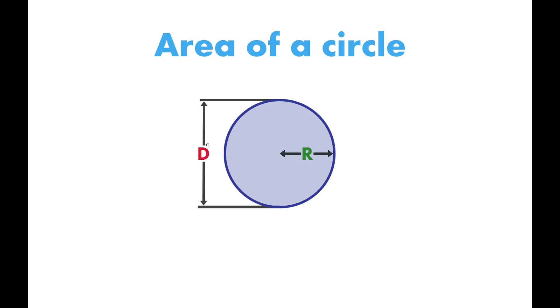Method one: the formula is A (area) equals π times the radius squared. Just so you know, π at the bottom here, pi is equal to 3.14. That's to two decimal places because the number just goes on and on, but two decimal places we find is fine for this calculation.